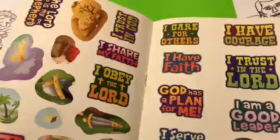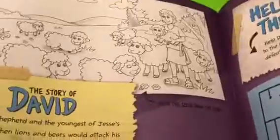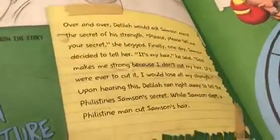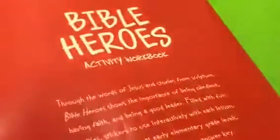I have this Bible Heroes book. Lots of fun to do. It says over 20 stickers. There's an answer key in the back. Here are the stickers right here on the front, and it has a lot of little things to do, like coloring sheets, crossword puzzles, and if you can zoom out a little bit, there's a review, and these are great for Bible study items as well, word searches and all of that, so lots of fun.